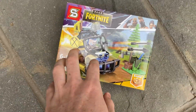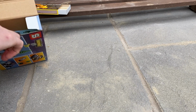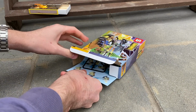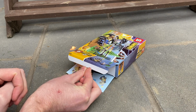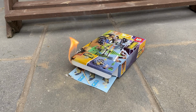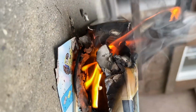All ready to go. We've got our enemy of choice there. We have our weapons. Extra long matches. We just slip them out there. Glorious stuff, right? Right, so we've got to be tactical with this. And we go inside. And we set instructions on fire. I think that's how we get them. Ouchie. Yes, boys. Okay. Let's get a closer look.